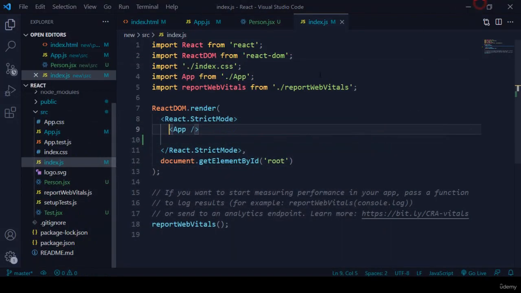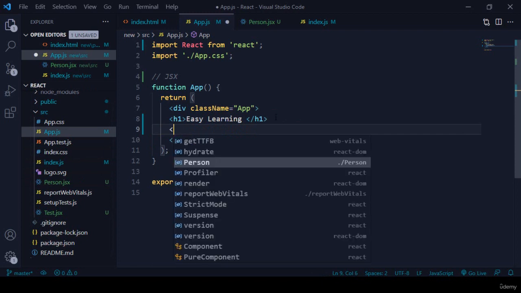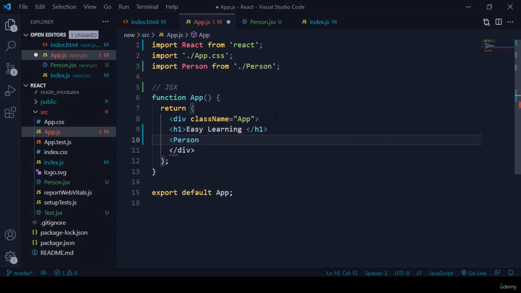But if you want to load another component, you can also do that. Like if you go to our app, this app is one div, right? And into this div area, after that, if you want to load another component, you can load it. Like I have already created a class-based component called person. So if you want to load this one here, you can also load it. Like I type person, click enter, and now I close it. When you click enter, it automatically imports that person. You can see our new component is now loaded.